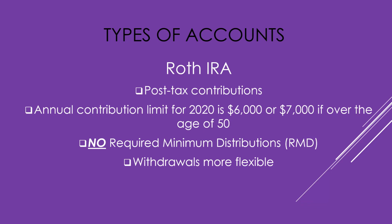So in summary of IRAs, if you think you'll be in a higher tax bracket when you retire, a Roth IRA may be the better choice for you. You'll pay your taxes now at the lower rate and withdraw funds tax-free in retirement when you're in a higher tax bracket. If you expect to be in a lower tax bracket during retirement, a traditional IRA might make the most financial sense, as you will reap the tax benefits now while in the higher tax bracket and pay taxes later at a lower rate.